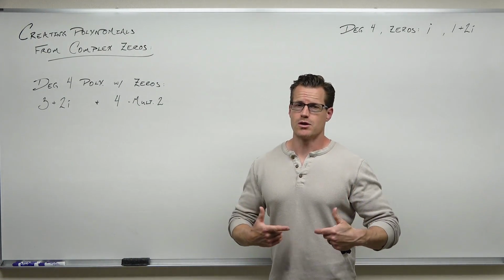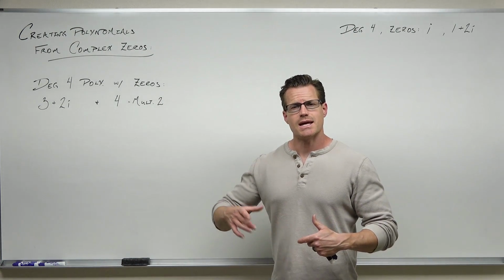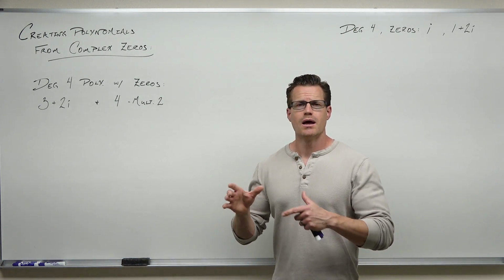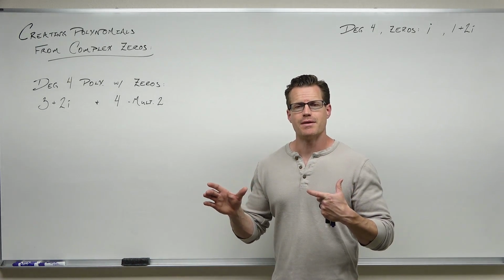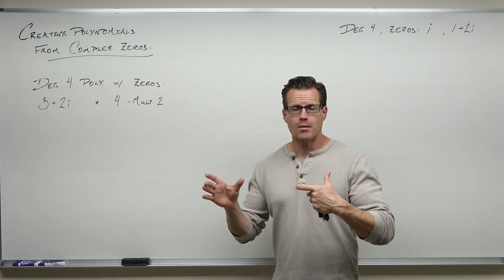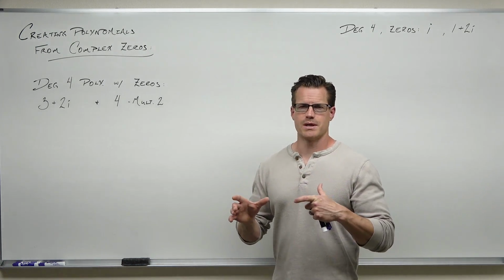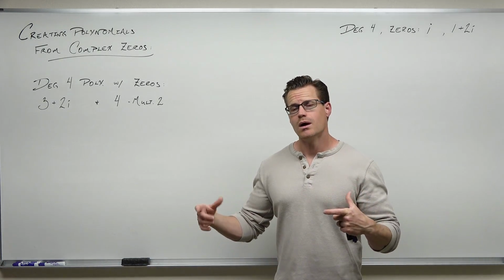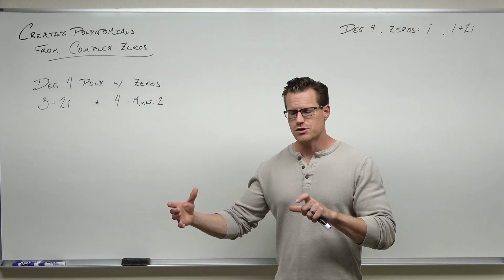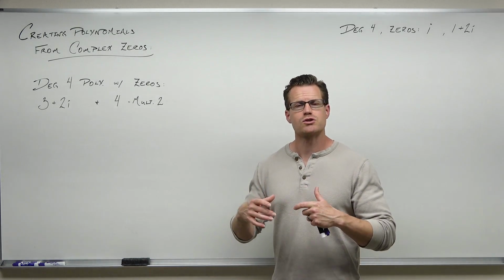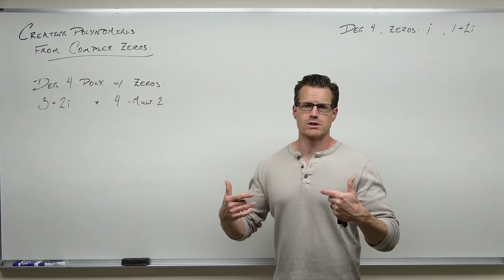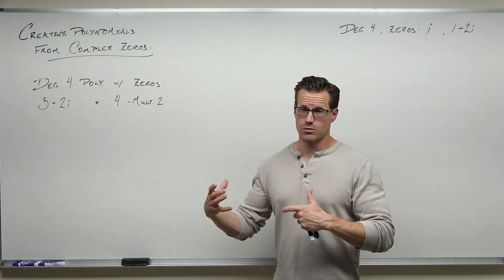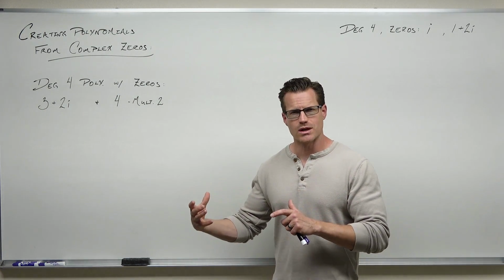Here's the main thing that you want to learn in this video: if you have one complex zero or complex solution, then you automatically have another by this theorem that says that complex solutions always come in conjugate pairs. And so if you have one, you have two. If we have two, what we can do is create two factors, and when we multiply those factors, so distribute, we're going to get what's called an irreducible quadratic factor. And that's part of this function that we're going to build. So we're going to discuss that, we're going to see what it is.